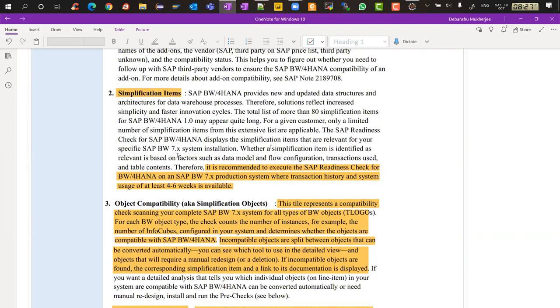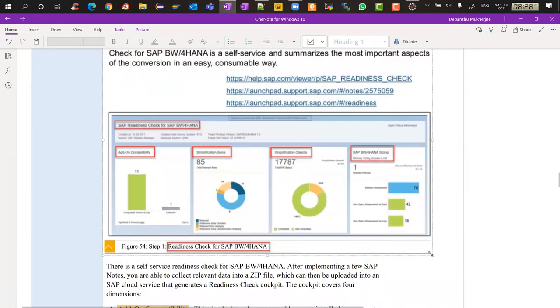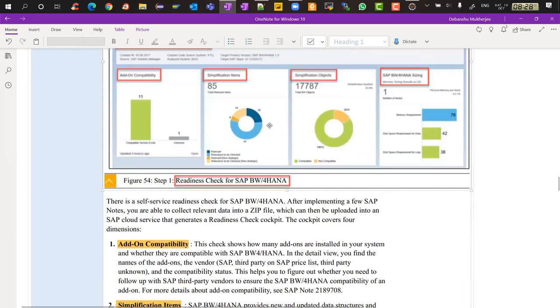There is no PSA. Then you had InfoSource. InfoSource will stay as it is because InfoSource is still relevant, right? Then you have InfoPackage. InfoPackage will no longer be there. It is simplified now, and we have DTPs, which have replaced the InfoPackages. So simplification items means what has replaced what, and it will give you the list of all the items here. If I go back to the dashboard, it will give you the list of all the items of different processes which will be simplified.